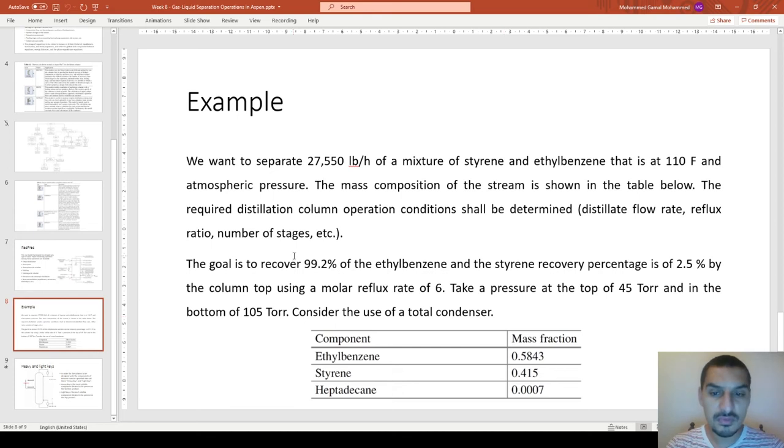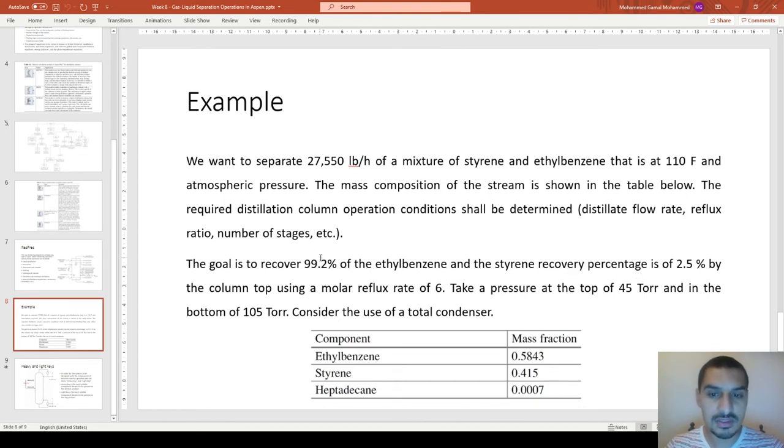So from the information we have here, there are different things we can know. The first thing, it's clear that I want to separate ethyl benzene from styrene. So we can tell which of them is the heavy key and which is the light key, and this is something we discussed in the previous video. So this is something important. We know the key components are ethyl benzene and styrene. We might get confused and not know which of them is the heavy and which one is the light key, but we can tell from what's said here that ethyl benzene is desired to be recovered.